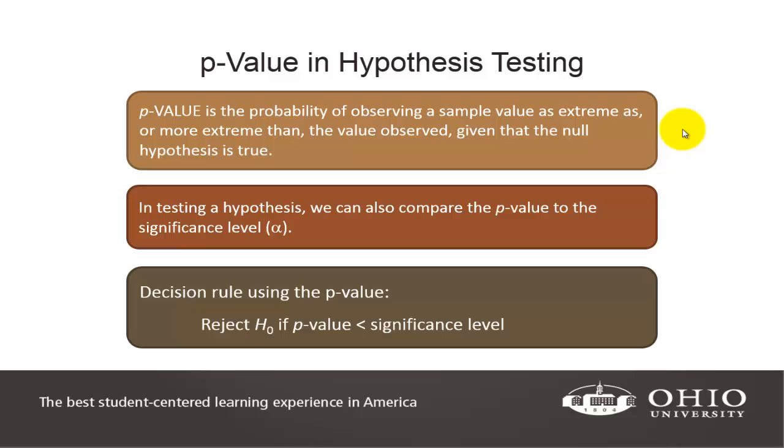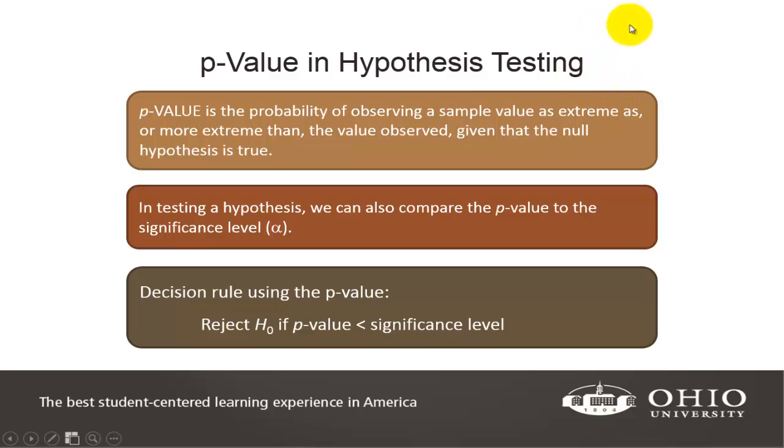If you remember, when we start the hypothesis test, we set a level or a value for alpha, which is the risk of incorrectly accepting that we're willing to take. P is the real probability of incorrectly accepting. So of course, if P is smaller than alpha, then the risk is less than what you said you were willing to accept, and you would reject the null hypothesis. If P were bigger than alpha, you would not reject the null hypothesis.